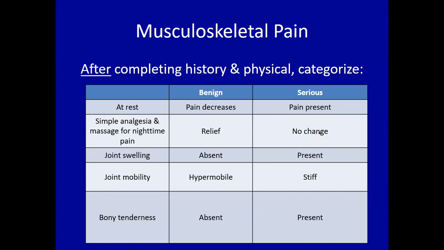Some differences we need to understand between benign musculoskeletal pain and serious, and these are some red flags. So is there pain at rest? Usually with a benign pathology, the pain decreases during rest. Is it okay and treatable with a simple analgesic like Tylenol? Then that would be more consistent with a benign process. If there's joint swelling, that would be more concerning. If the joint is stiff, that's more concerning. And if there's actual bony tenderness, that's also more concerning.